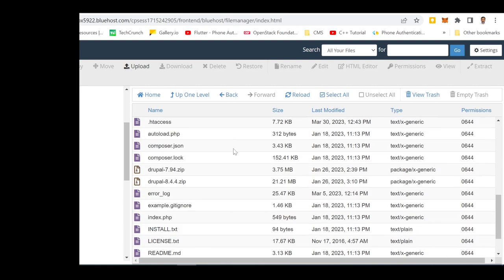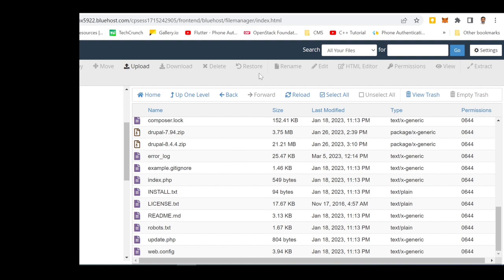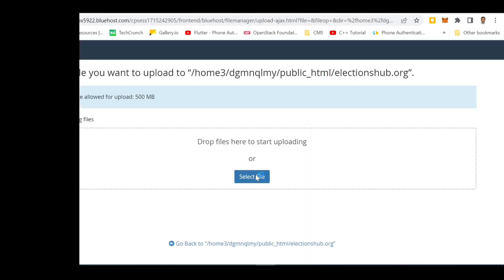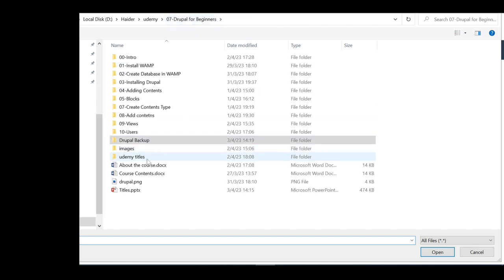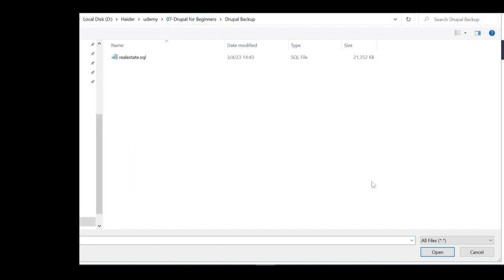Now this is the public HTML folder, and over here I will upload the zip file. So let me check where this zip file is.